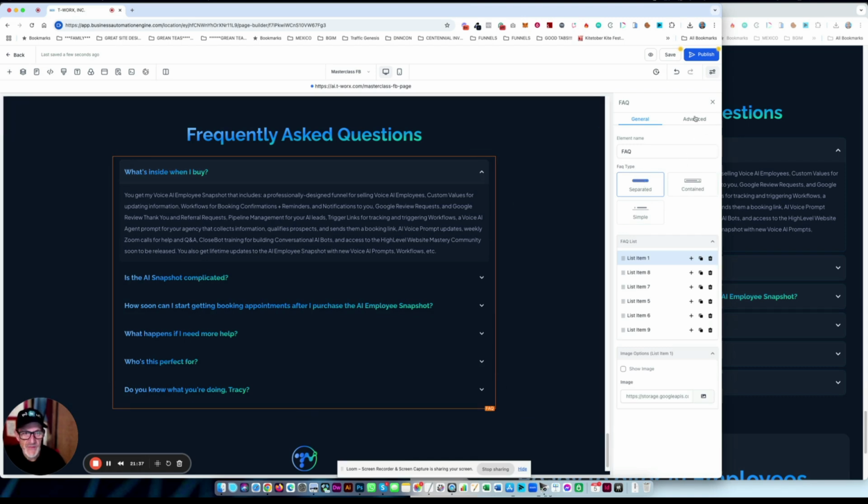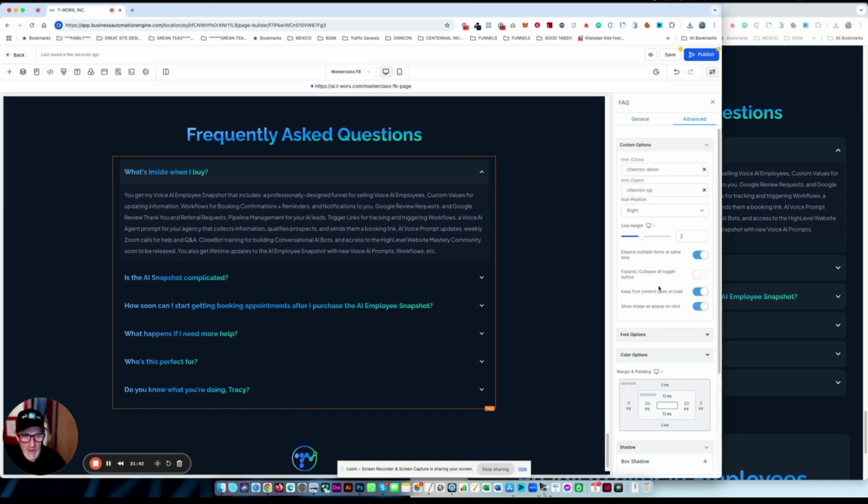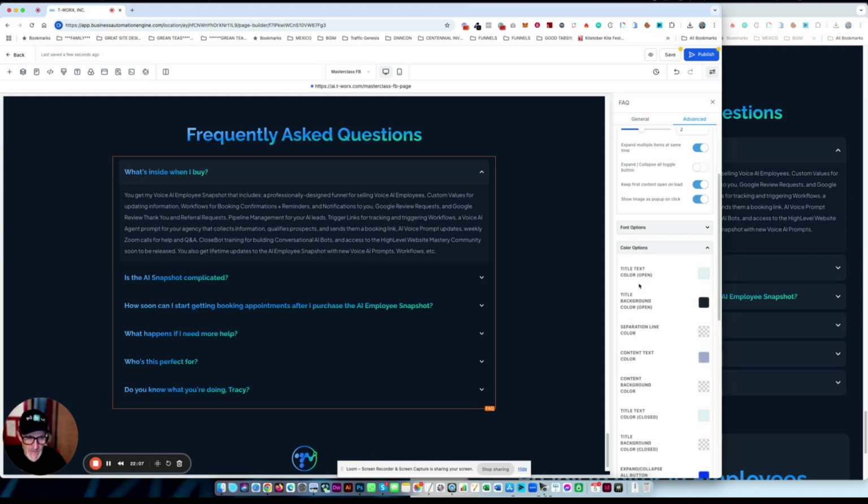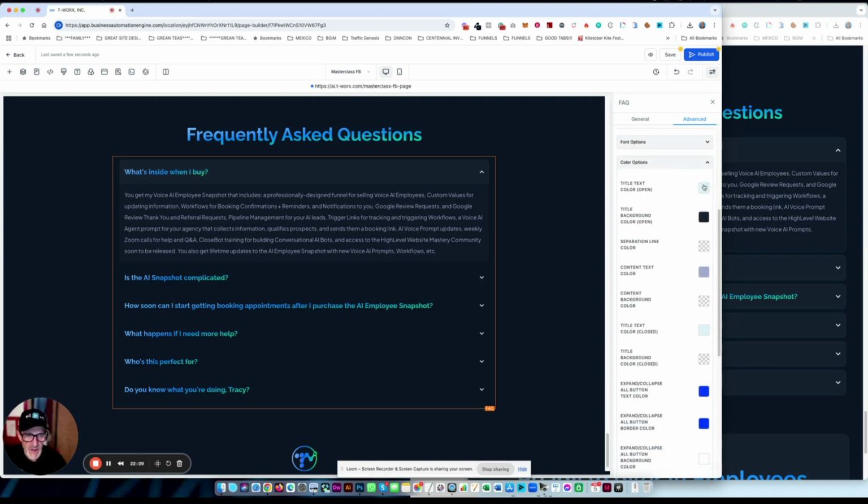And then if I go over to advanced, when I have the FAQ element selected, here is where I can go to font options, and I can set my fonts. Of course, they're already pulling from the typefaces that I've already assigned via the typography up there. So I don't really need to change those, but this is where I could define the size of the title and the other attributes here. And then also, if I hide the font options here, I can show the color options. So this is where you can define the colors on every element here. So you can play around with the different things here.